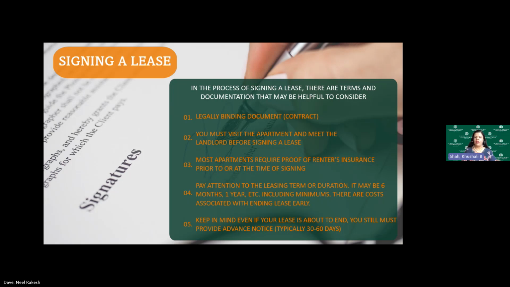So it is important that you give a 30-day or a 60-day notice before moving out, depending on the notice period mentioned in the lease. Like, is it 30 days or 60 days? Most places require 60 days. Some individual landlords may do 30 days, but most places these days require 60 days. So 60 days before you're going to move out, you need to write an email or a typed letter and sign it, depending on what the requirements are, and hand it to your landlord or the apartment leasing complex that you will be moving out, so that they can post it and they can have a tenant after you move out and they don't lose out on rent. Otherwise, they will charge you.